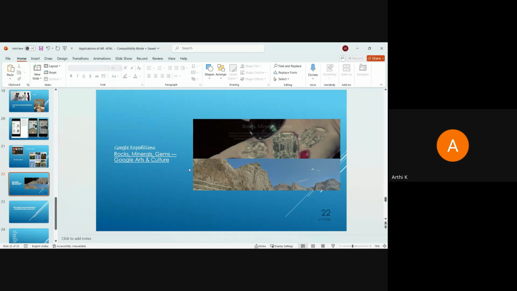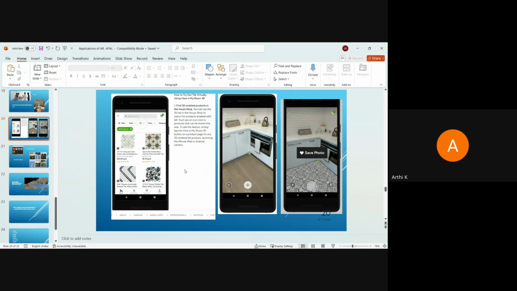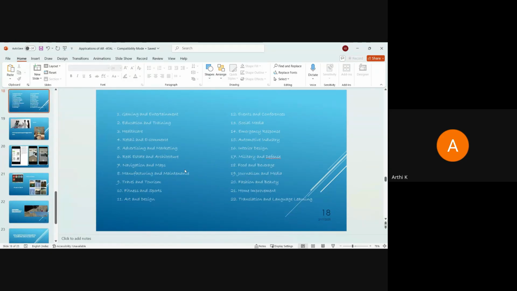So you can actually have a 360-degree view of a particular place, and it gives information about the rocks. And if you have the mouse hovering at a particular gem, it gives information about the gem. So this is one screenshot which will help us to understand what is actually happening in the education perspective of the AR framework.